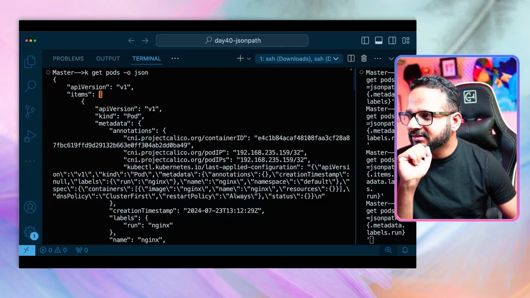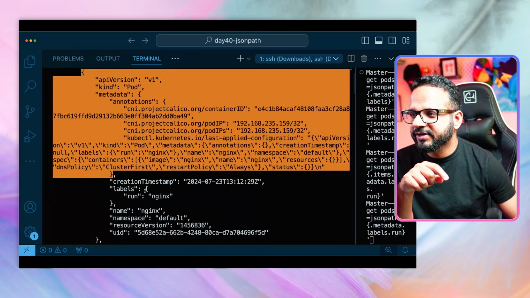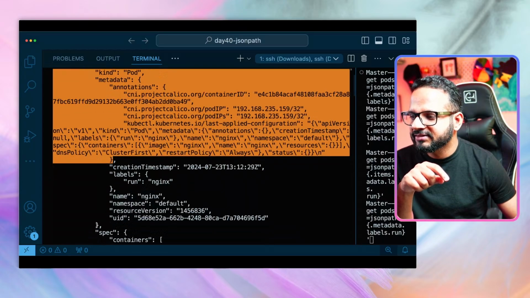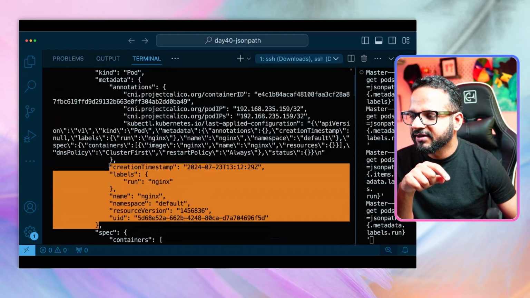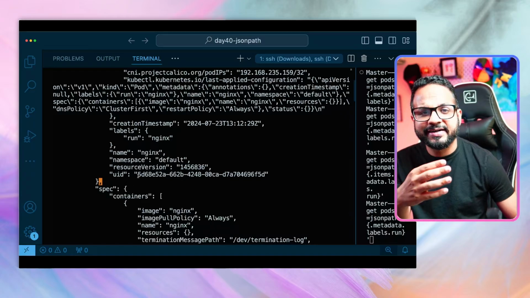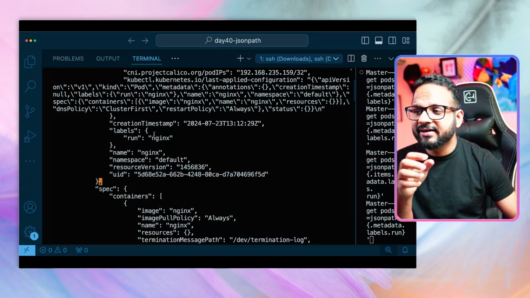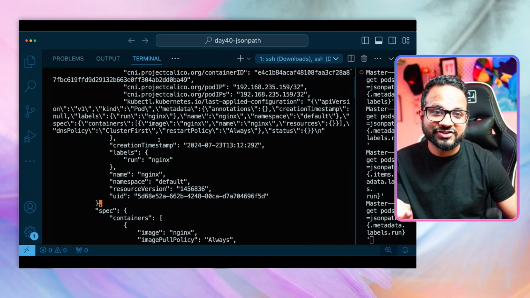So this is the first item that it has. And then separated by a comma, this is the second item over here. And then the third item would be this spec. So everything inside the square bracket separated by commas is a list item. And this list item again is a dictionary.